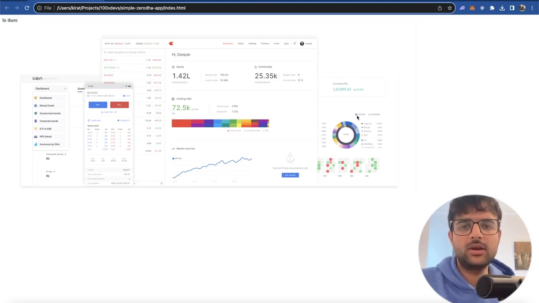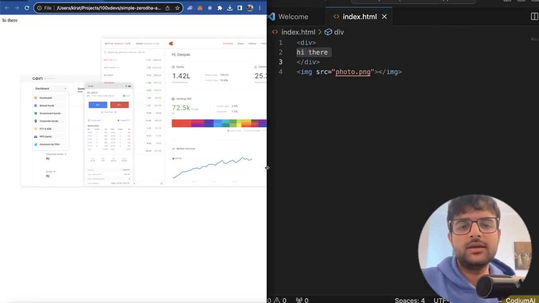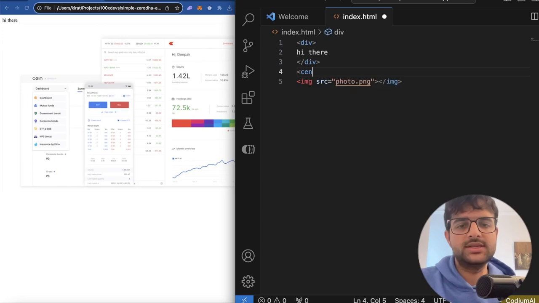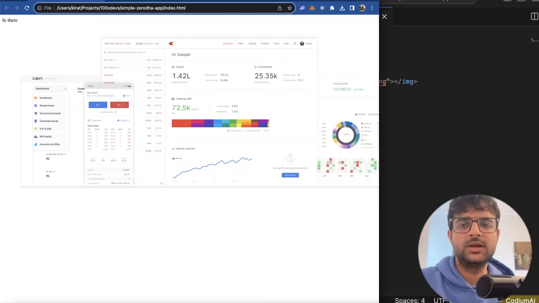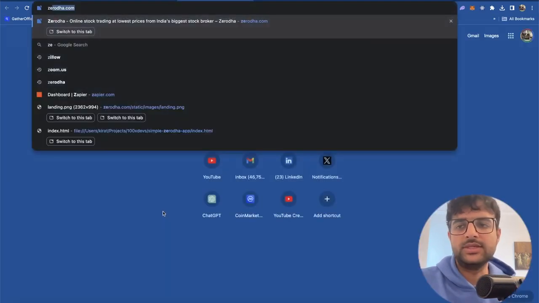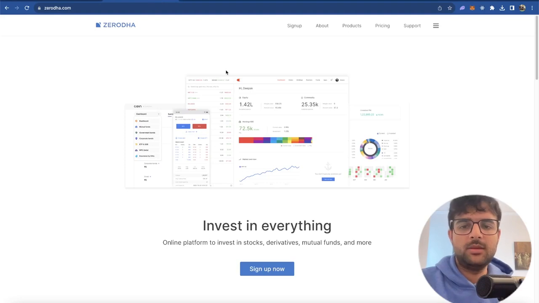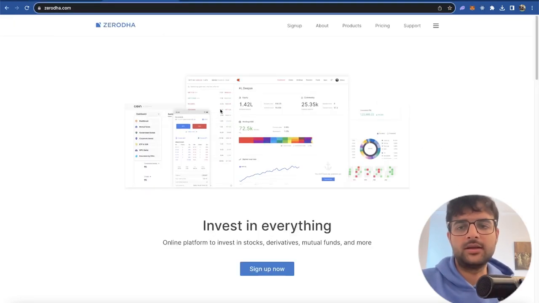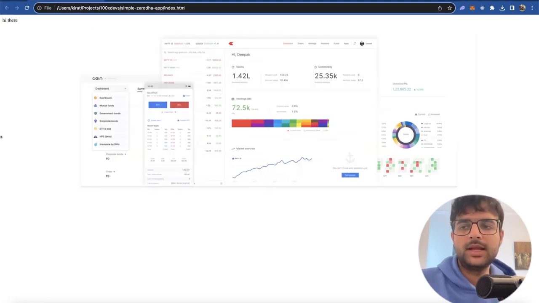This is not in the center of the page. So let's introduce another tag here called the center tag. No one uses this. Not really recommended to use this. As you can see, it's also in red here. But let's use it. Let's wrap our image inside the center tag. And now if I refresh and go full screen, you can see the image appears in the center of the page. So we're getting pretty close here. We've written the meat of the page. This is the Zerodha landing page. Our image is in the center. I still have to put a few things above and below, but we're slowly getting there. That's the image tag.